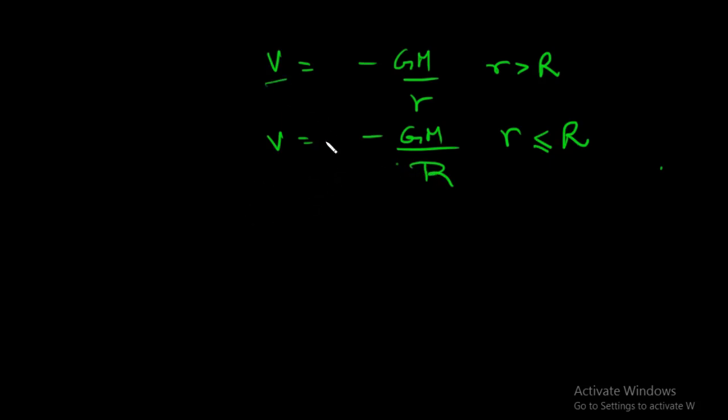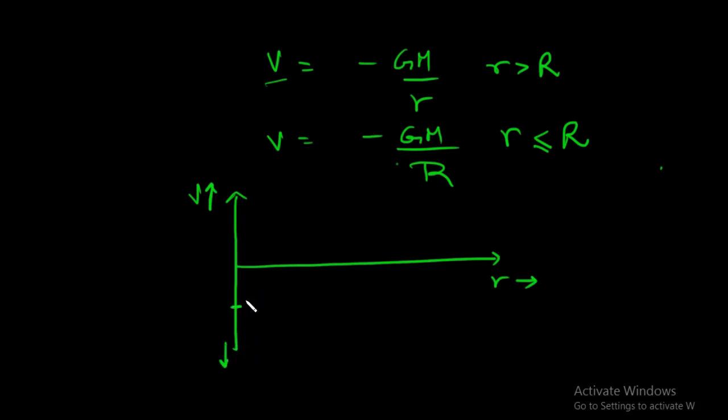Let us first plot this. I have to plot potential and small r. How do we plot this? You see, this axis is r, this is V. You see the direction in which this is given, this means positive and this is also positive. Hence, this would be the negative direction. Since V is minus Gm by R, this is when r equal to 0, or we can say at the center point. At the center, since the potential inside the sphere was constant, this would be minus Gm by capital R. So, we went on, the potential remains constant.